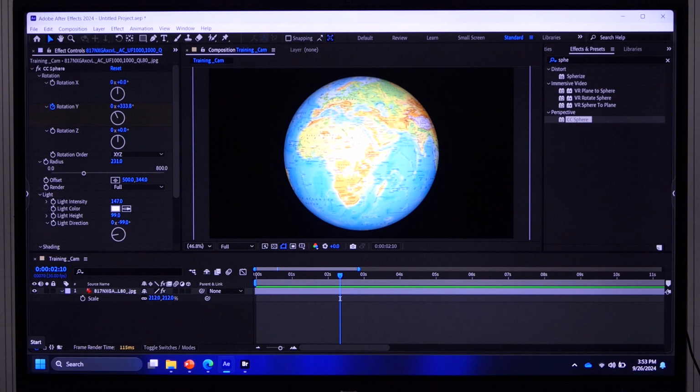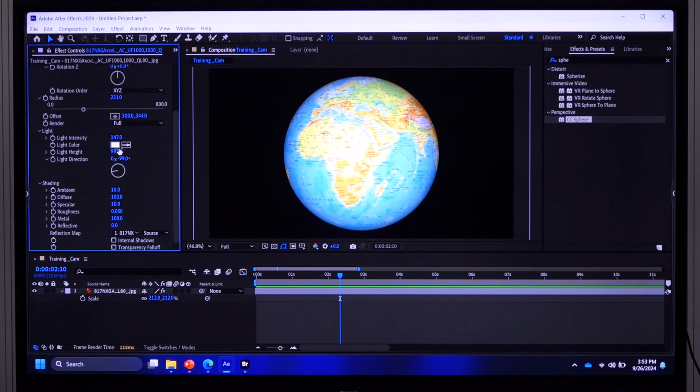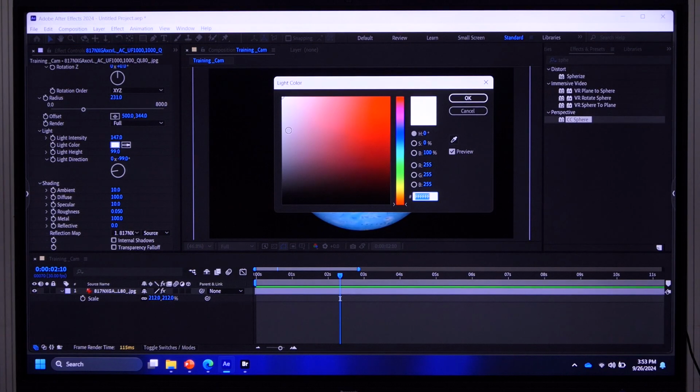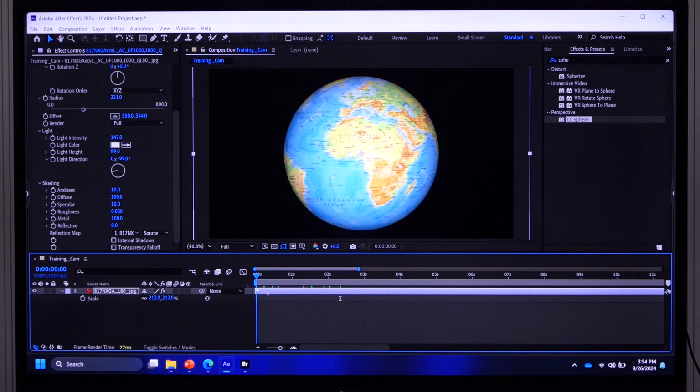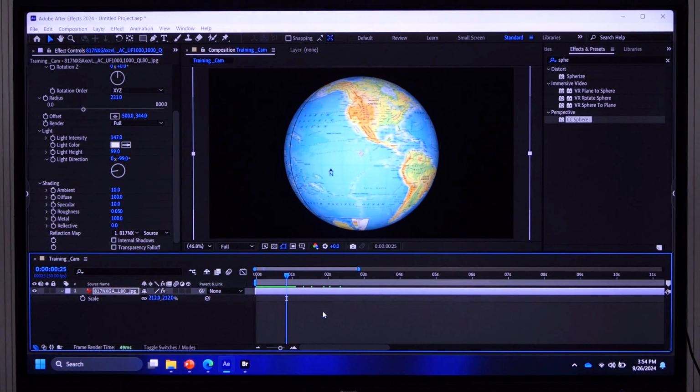You can decrease the size of your globe and you can place anywhere you want. It just feels like you have the video. If you want to change the light color a little bit dull, you can do. The more you will play with the option, with the light and with the color, the more natural things you can create.